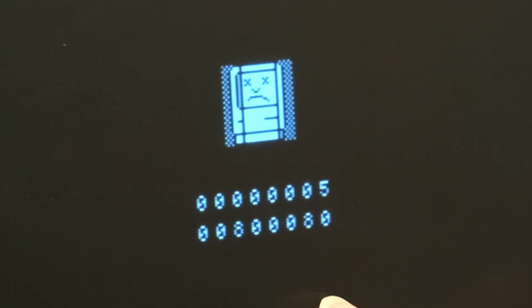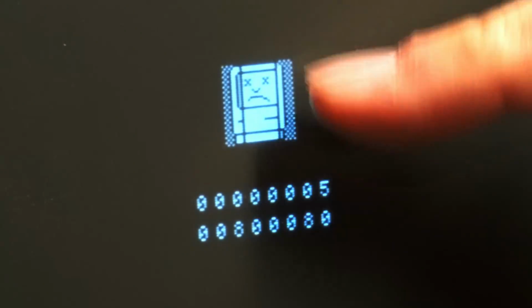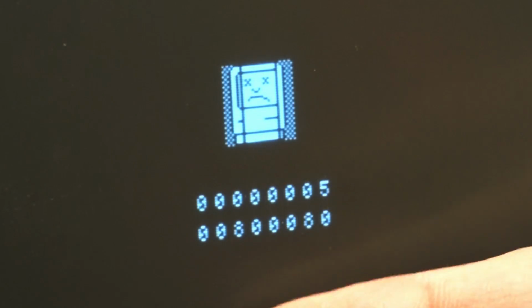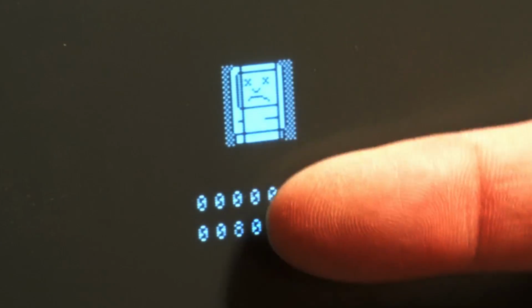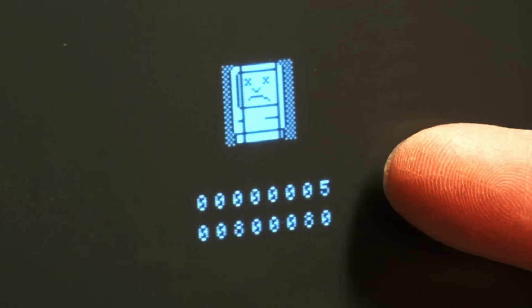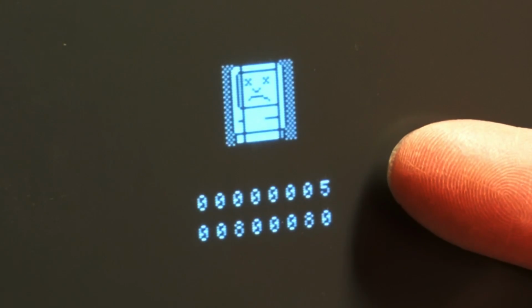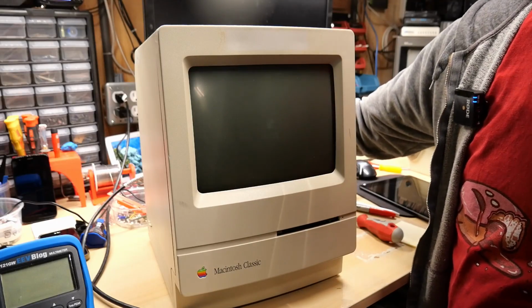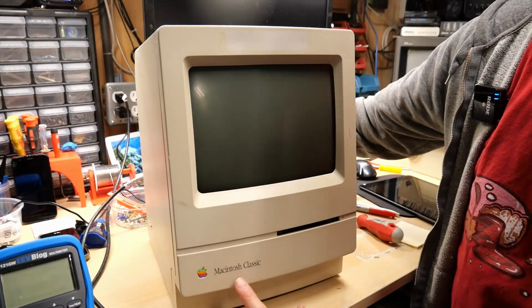This is absolutely a symptom of those bad capacitors, though, but could be bad RAM as well. The main video memory is contained in the main memory of this machine, so if you have bad memory, it can cause graphical glitches, but the chance that the caps leaked is basically 100%. Let's just try one more time with power cycling and see what happens.